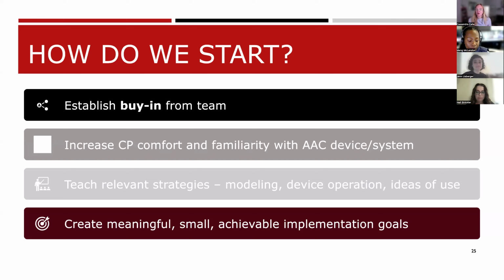The first thing we have to do is establish buy-in from the team. Communication is a human right. We need to have staff buy into this concept that the adults they're working with with intellectual or developmental disability can communicate and have the right to communicate. We have to explain to staff and communication partners how communication can be integrated into their current role with the individual, right? So we're not creating more work. Let's talk about how we can help you communicate with this individual in the way that you already work with them, in the capacity that you already do.